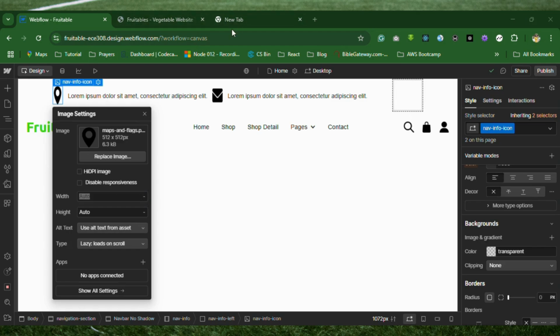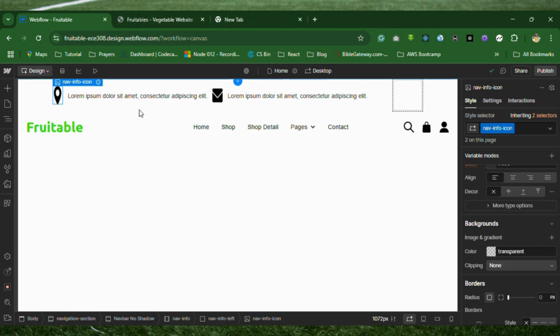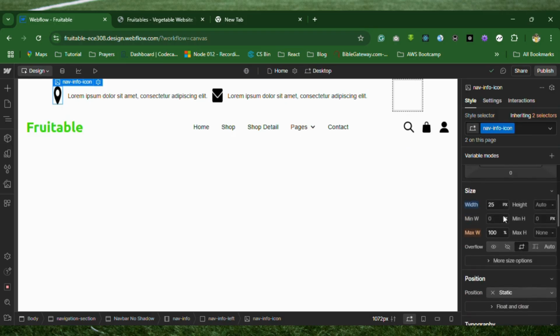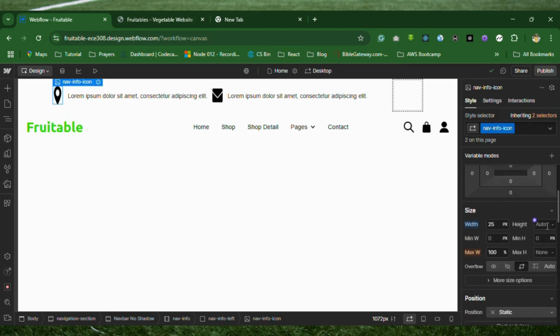Remember we gave this a width of 25%. We did not give it any height, so we were supposed to have equal height. So let's give it a height of, okay, great.